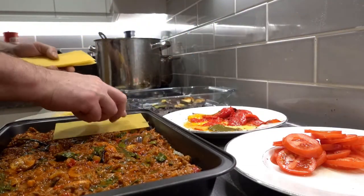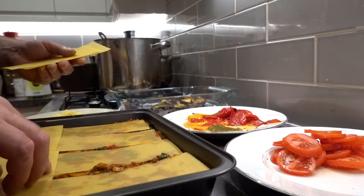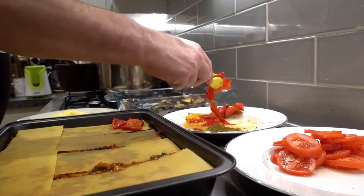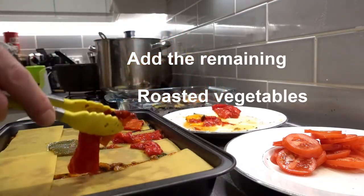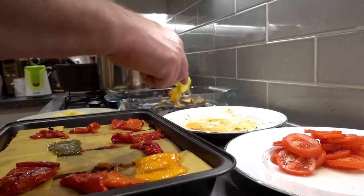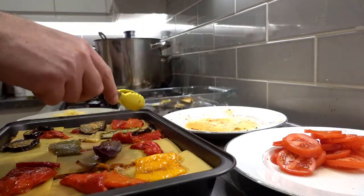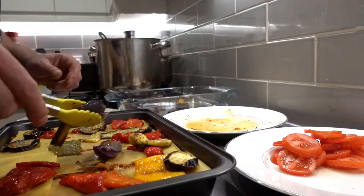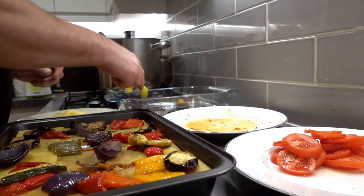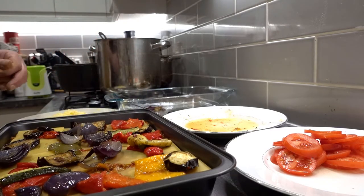So after that, another layer of our lovely lasagna. There, like so. Vegetables. Last lot of vegetables, so spread them about nicely. Make sure everyone gets a little bit. Every little helps. Like so. And as I say, these roasted vegetables just taste so much better than pan-fried or raw. And that's it, that's all your vegetables on there.